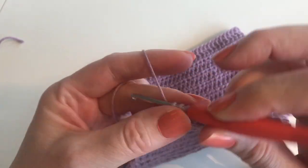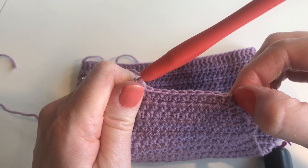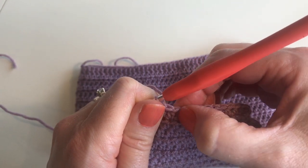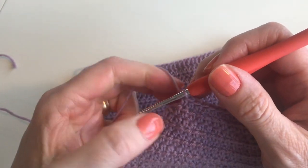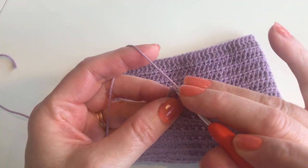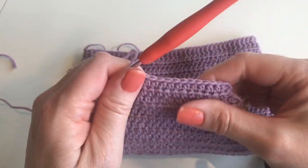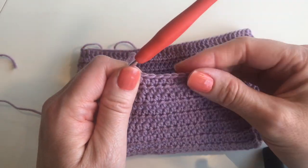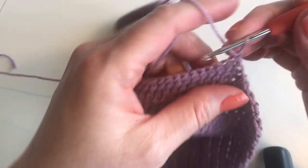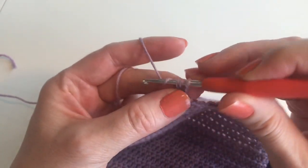So this is how I do. I just go on, and when I think I have 1 left, I just stop and I start counting. You count the chain stitch, okay? 1, 2, 3, 4, 5, 6, 7, 8, 9, 10, 11, 12, 13. Okay, I was right. So 1 more, and that's in the top of that stitch here. There. Now we have 1 more row with 14, and we need 1 more row with 14, and then we're done and we're up to 16, okay? So 1 chain, turn around, stitch in the base of the chain.